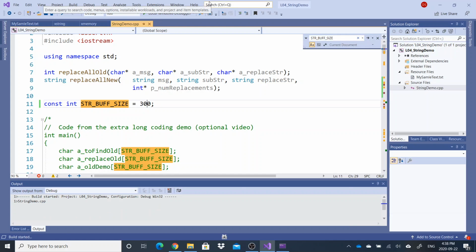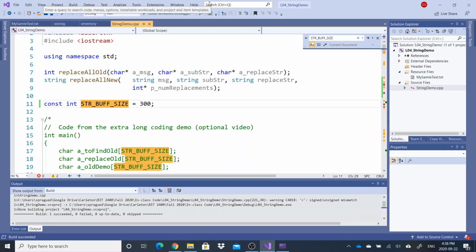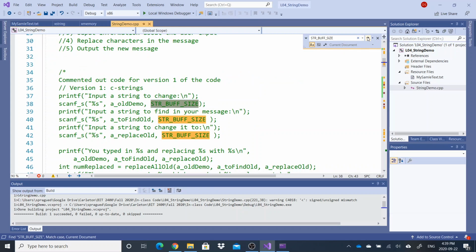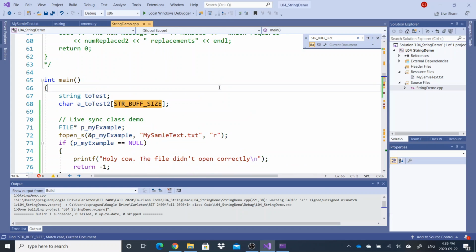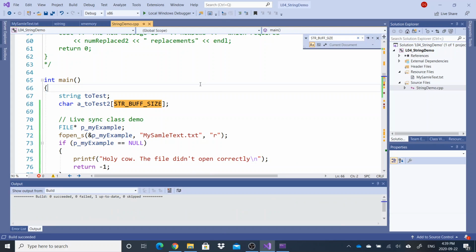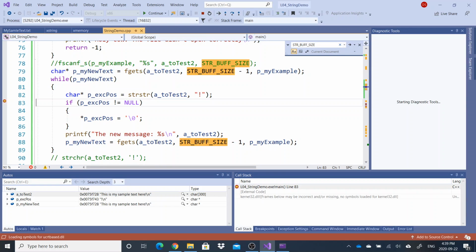Everything works. That's why we use constants, by the way. Because if I use a constant like this, instead of putting the number 30 everywhere, if I replace it in one place, it'll replace it everywhere, and everywhere it will work. I'm going to make a string buffer of size 300, and everywhere string buffer size was located before, instead of 30, it is now 300. And everything should now work. I don't hard code values. Okay, so let's run this.